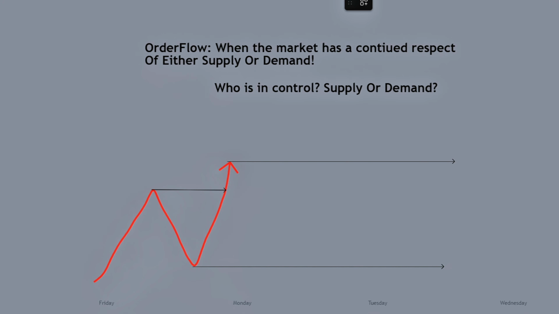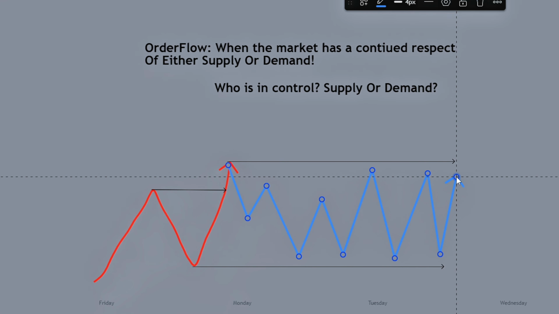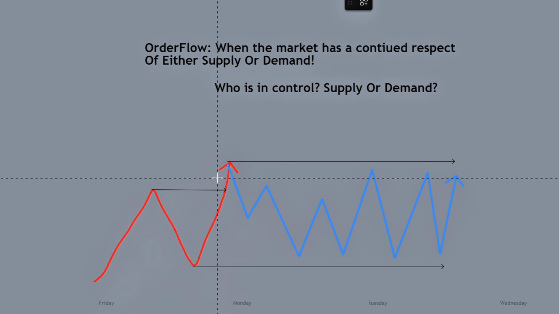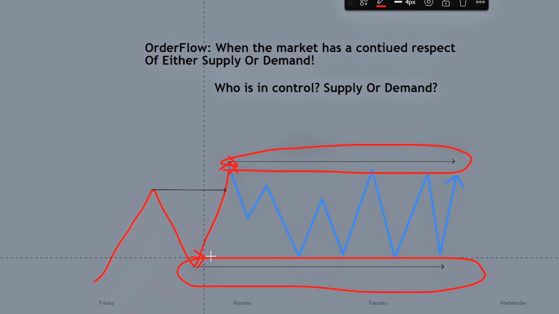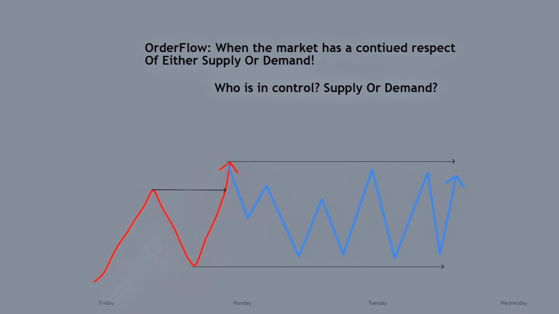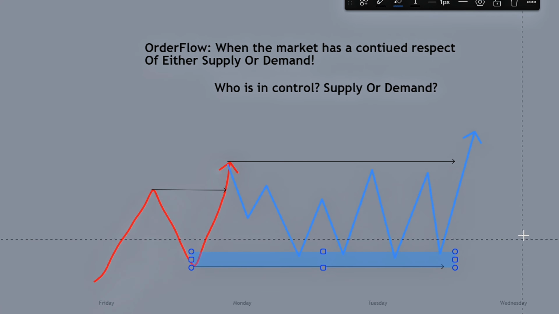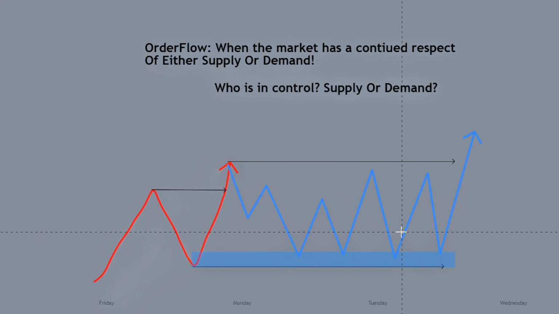Well, if it broke structure to the upside, your expectation is a demand should be in control right now. And what we have to do is figure out where that demand is going to be respected. From marking out these swing points, this helped me literally just ignore the noise. These 2 points, that's all you got to care about. It can be all of that range, that movement. It probably looks like a wiped off schematic right now. I know it looks crazy, but all you got to worry about is which swing point is breaking.